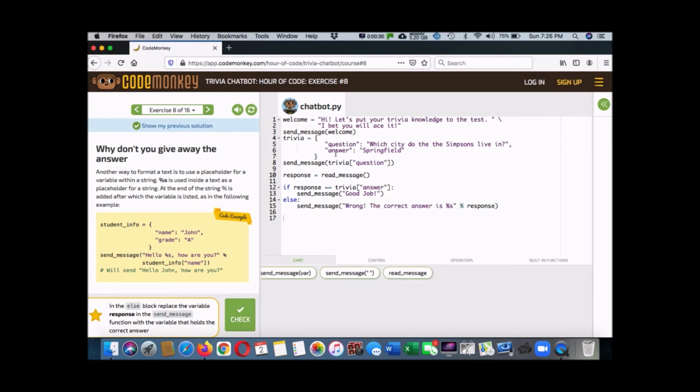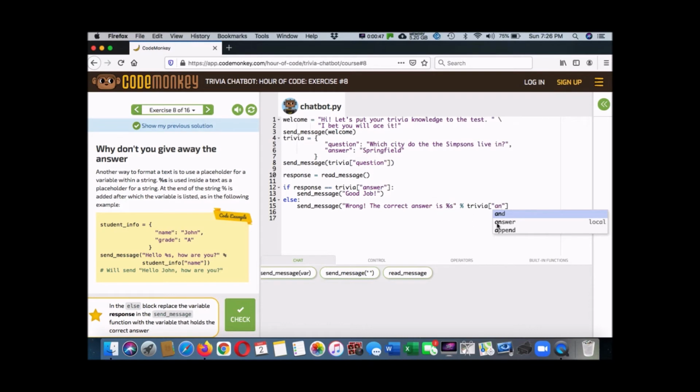So let's take a look. So, wrong. I'm sorry about that. We're going to go over here. And what do we have to put? We have to put trivia, because we're going to the trivia section. And then what do we need to do from the trivia? What do we want? The question? Or we're going to do a bracket. We want the answer. So we put answer, quote, answer.